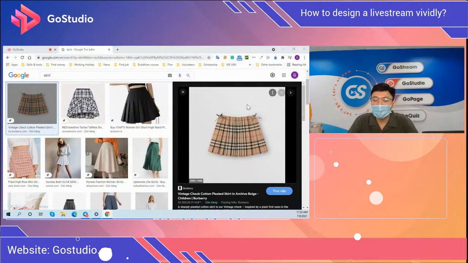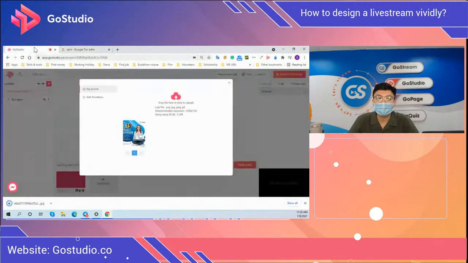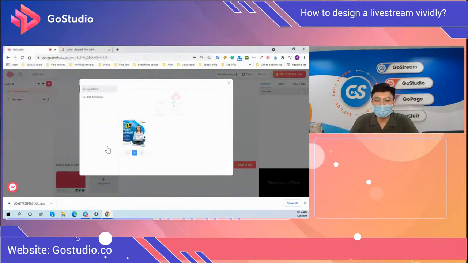Here, save image, save here, and then get back to GoStudio. Here, if you want to upload a picture to the GoStudio system, click on this button. You can see here, this button, click on it and choose the destination of the picture, like the skirt I have downloaded.